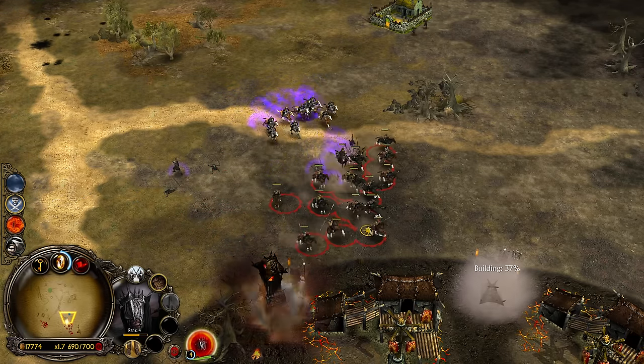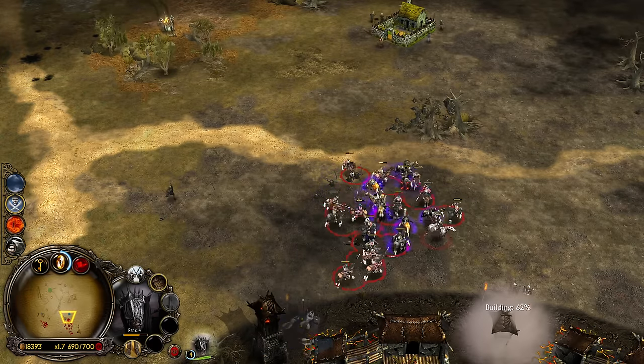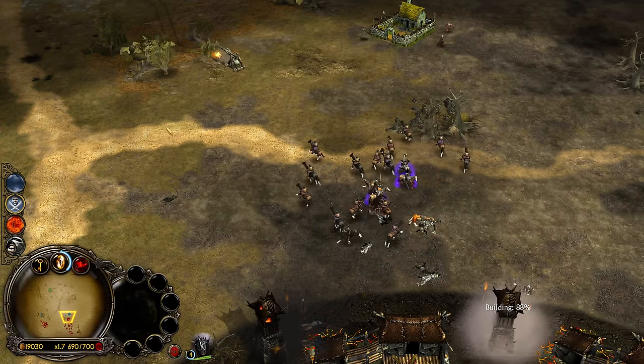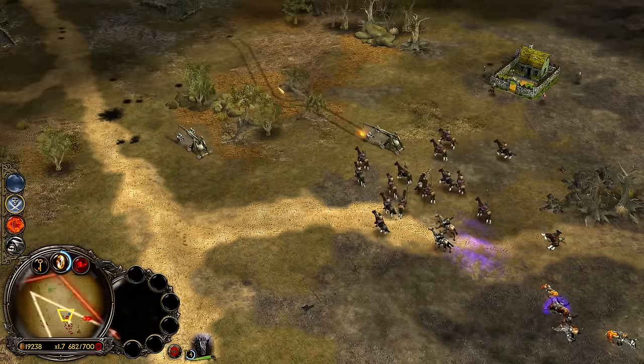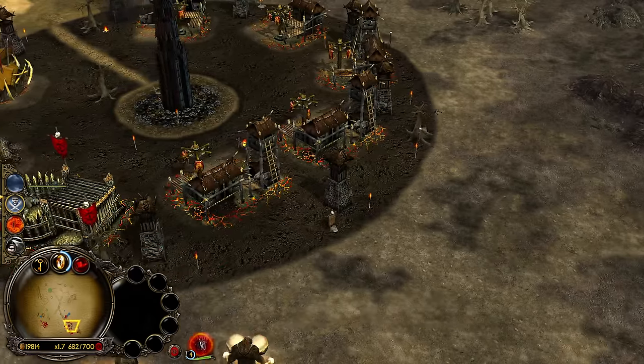There is much to do. Dispose of them. They are not worthy. I sense their frailty. Attack, attack, attack. Their courage wanes.